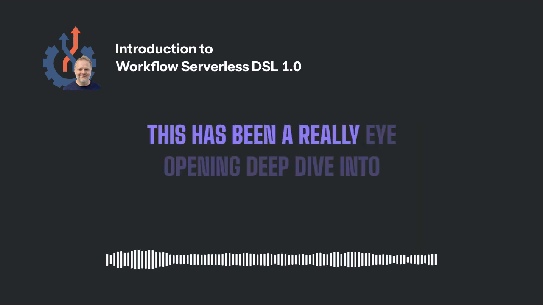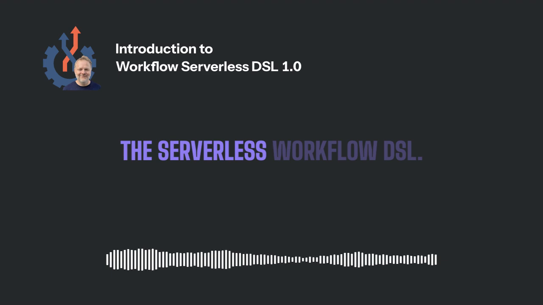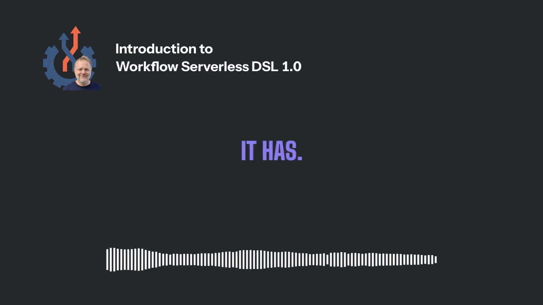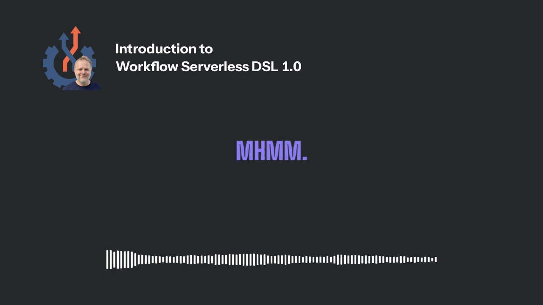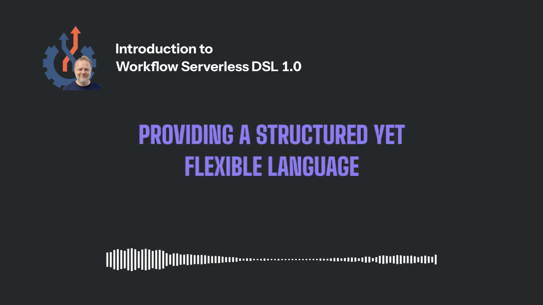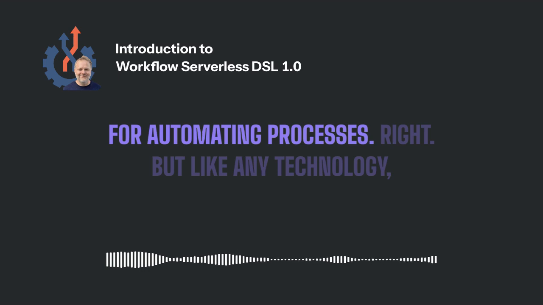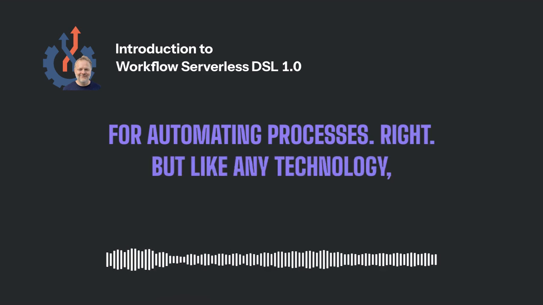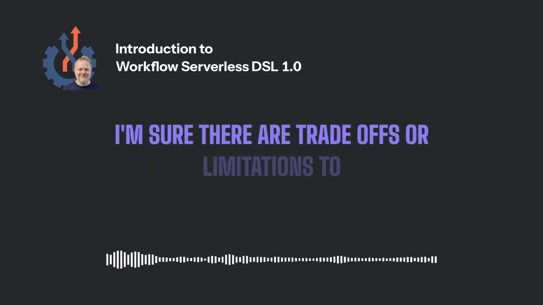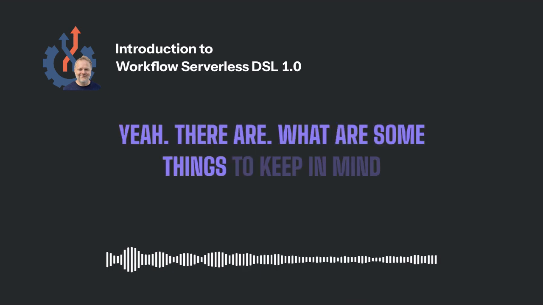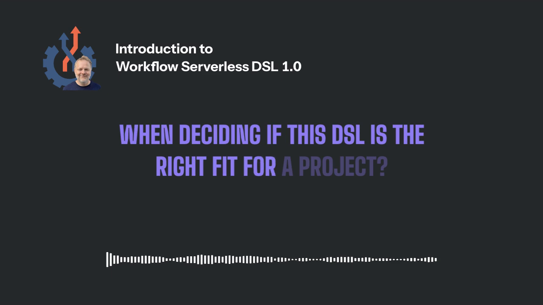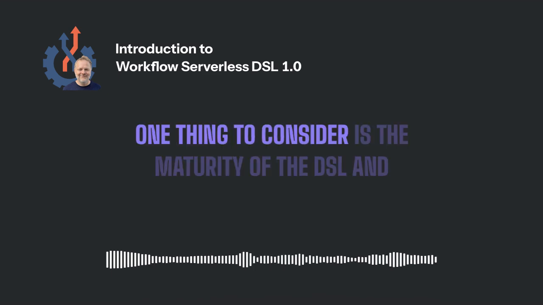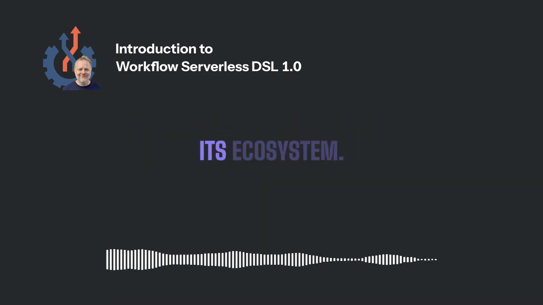This has been a really eye-opening deep dive into the serverless workflow DSL. It has. We've seen how it addresses a real need in the serverless world, providing a structured yet flexible language for automating processes. But like any technology, I'm sure there are trade-offs or limitations to consider. Yeah, there are. What are some things to keep in mind when deciding if this DSL is the right fit for a project? One thing to consider is the maturity of the DSL and its ecosystem.